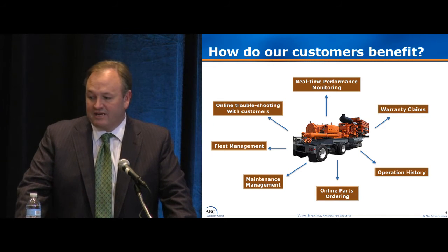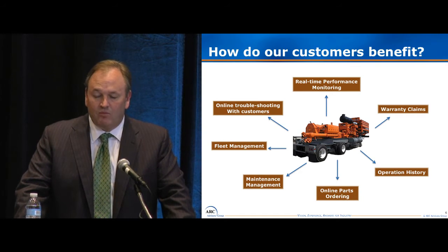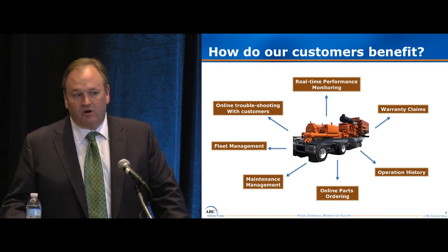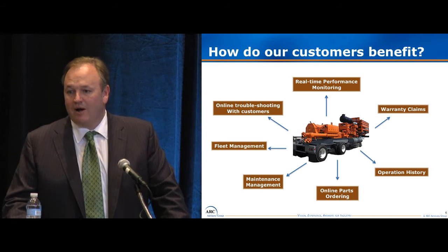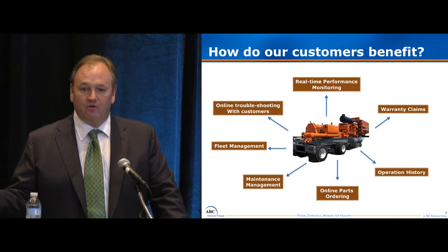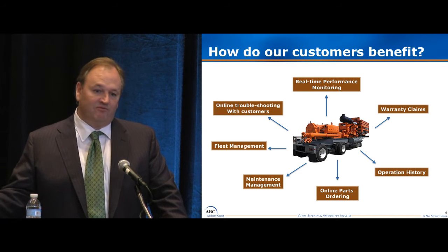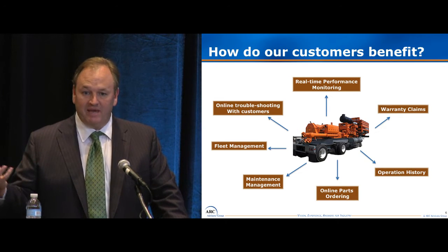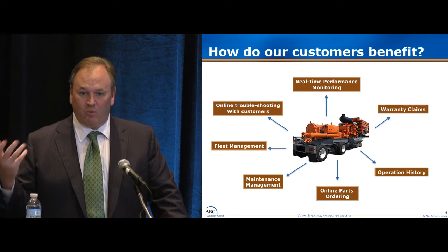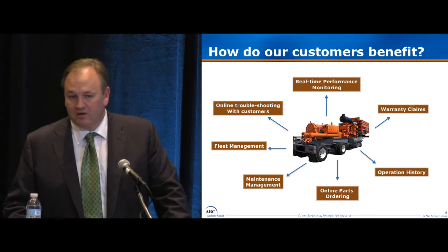On the maintenance management side, again, we're able to look at real-time numbers. Again, we watched pumps idle for 3 days, so we're talking 72 hours of just idle time. So we might think at 150 hours we need to change the air filters or the fuel filters, and that's $400 or $500 a piece on each one of them. By going up to them and saying, you just idled these, you haven't really run these units, so we really don't need to change the filters as much as we want.